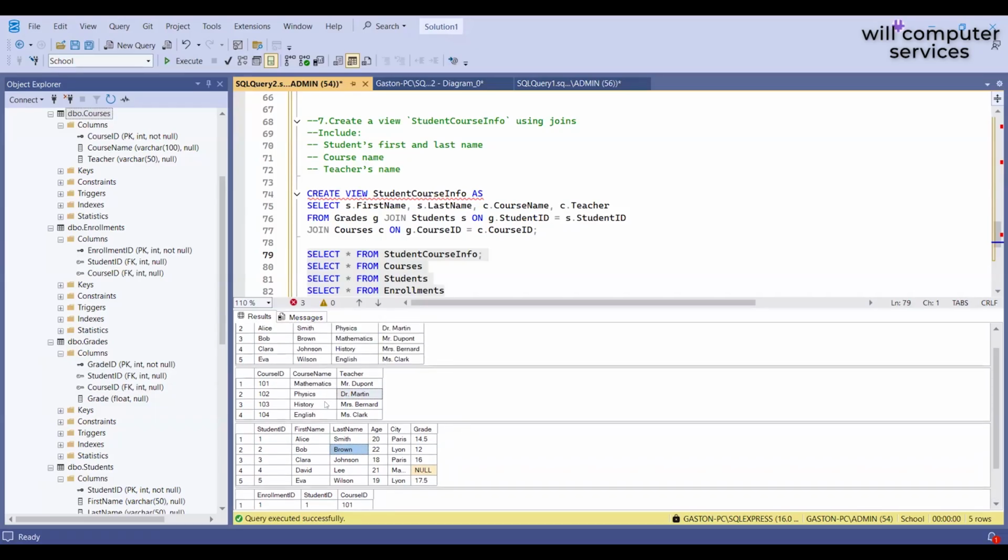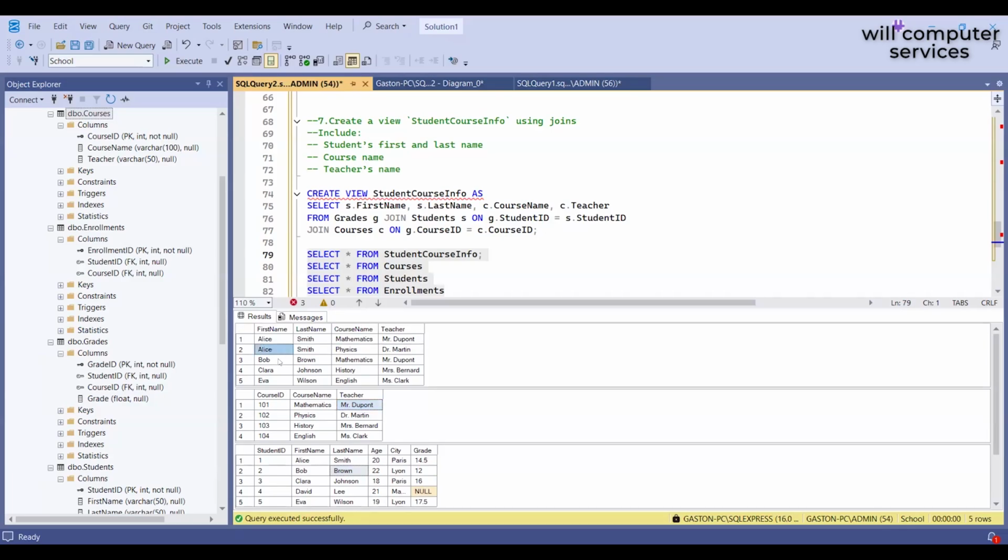Mathematics is given by Mr. Dupont, which we have here. So you can say that even if we continue, it will be the right answer. So we created the view with those column names from different tables, and we have the good result.